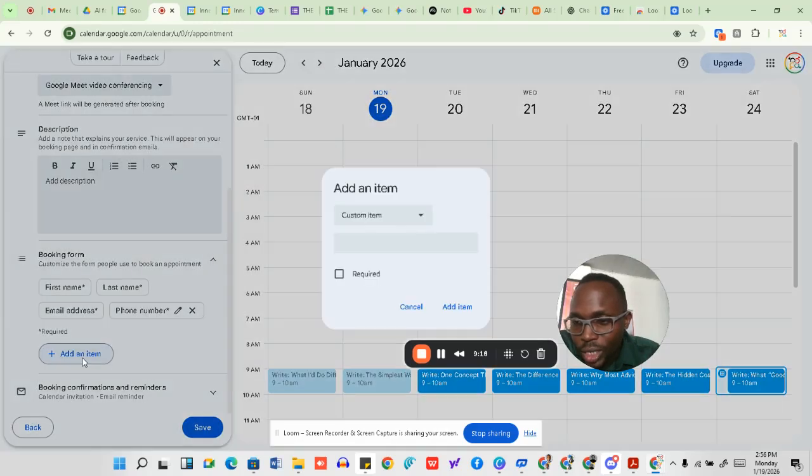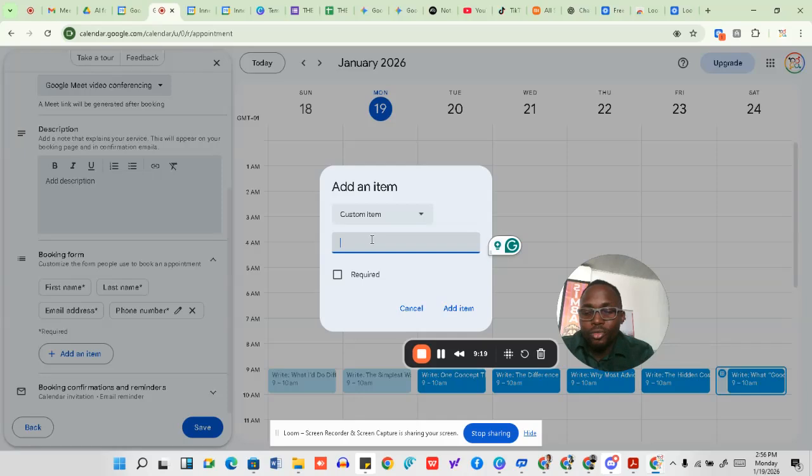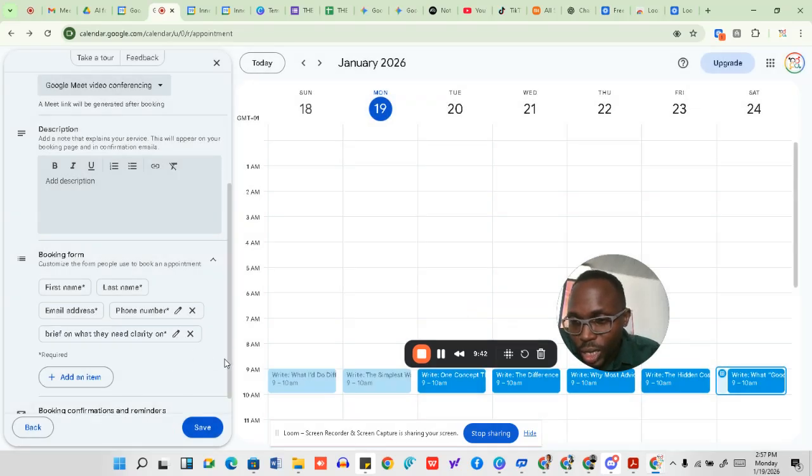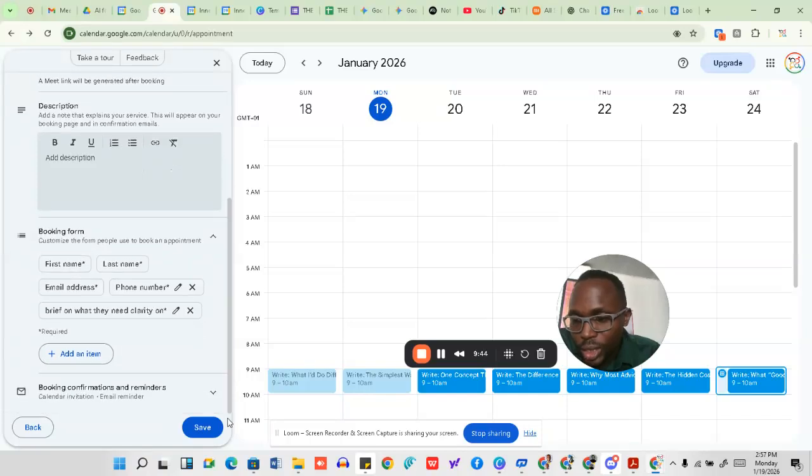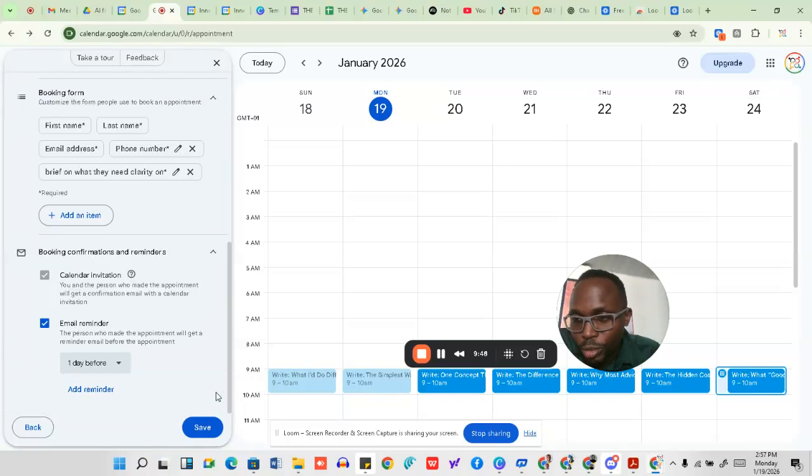And then you can add another one where they have to share with you a brief on what they need clarity on. So this is required also because, of course, we are booking a call for 1 hour. You want to be clear on what they need clarity on, so that this can also help you prepare before the call. Then the next thing you do is the booking confirmation page, right?